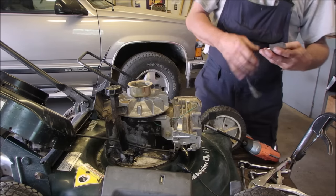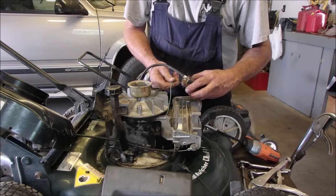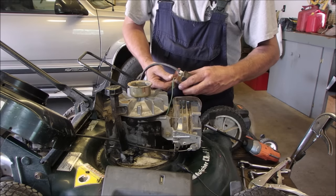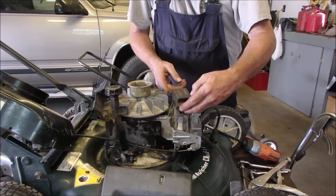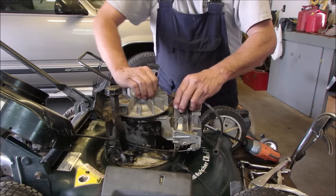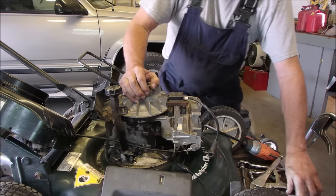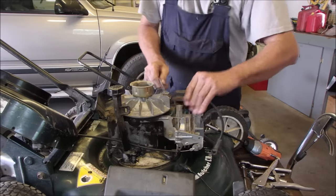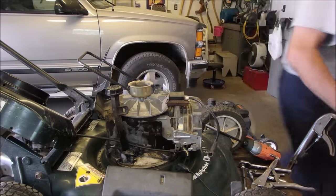Now, it's no good now anyway, I took a torch to it, right? Lovely. Now I just got to find two new quarter inch bolts. I'll be right back.